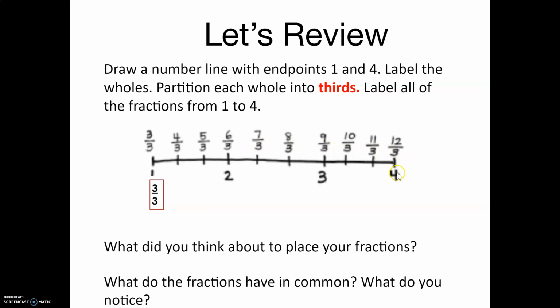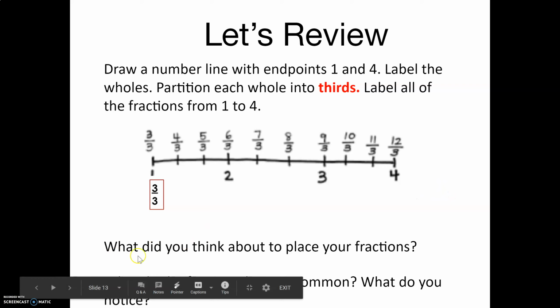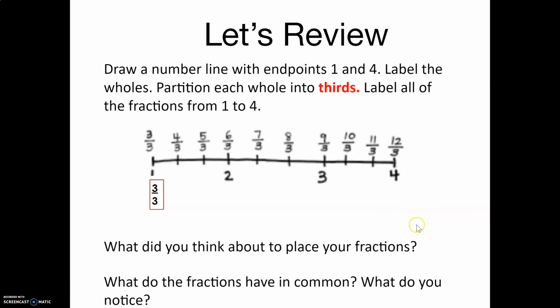Remember, we could multiply our whole number, 4, times our denominator, 3, and we should get our numerator of 12. And we do, because 4 times 3 equals 12. You did it. Great job. All right, we have one more example that we're going to do, and then you'll be ready to work on your lesson notes.